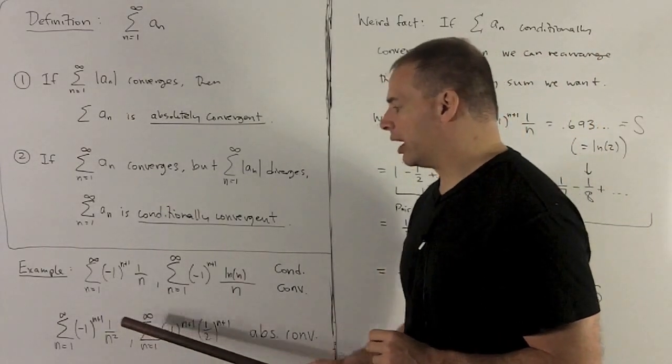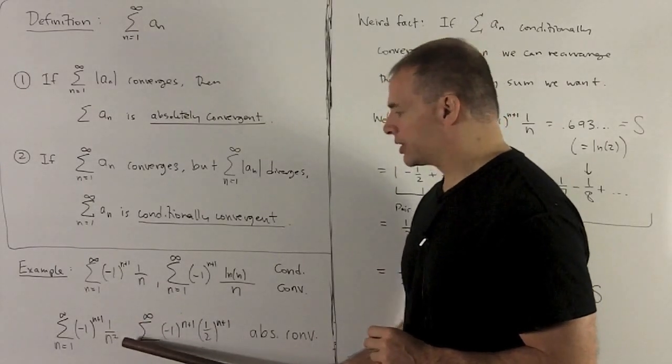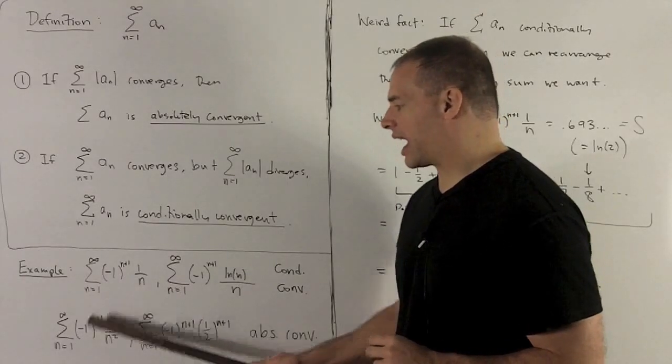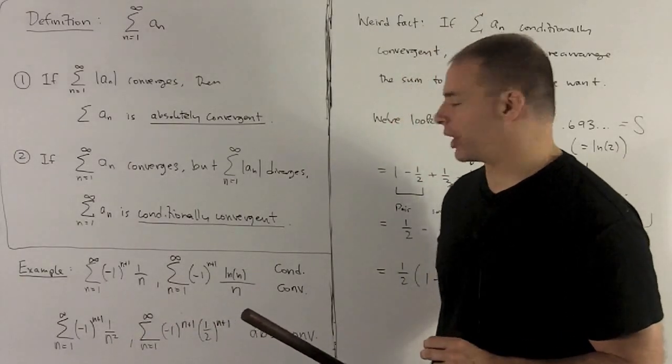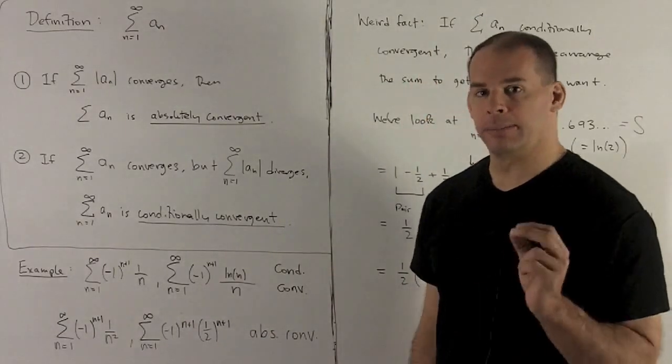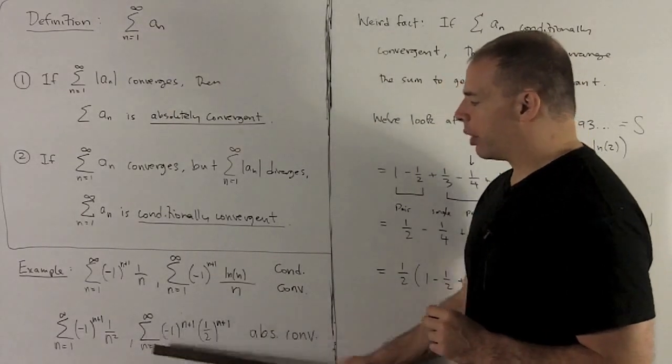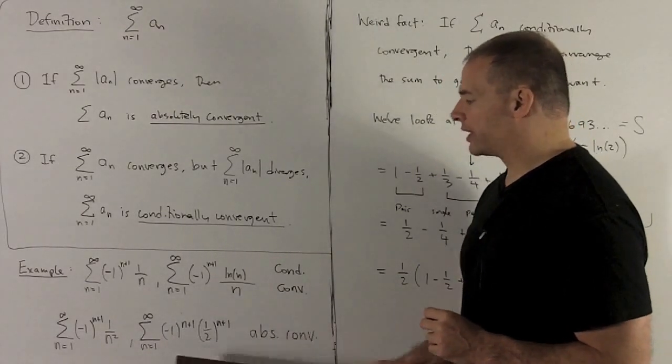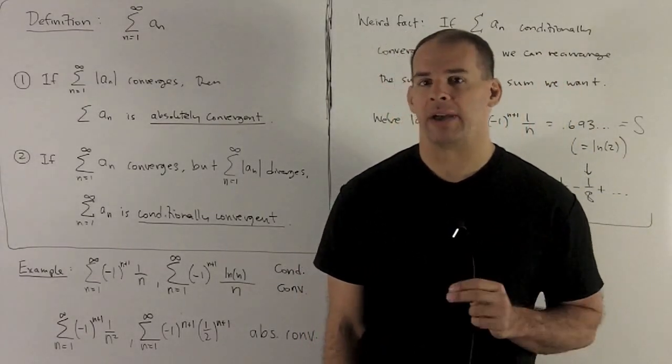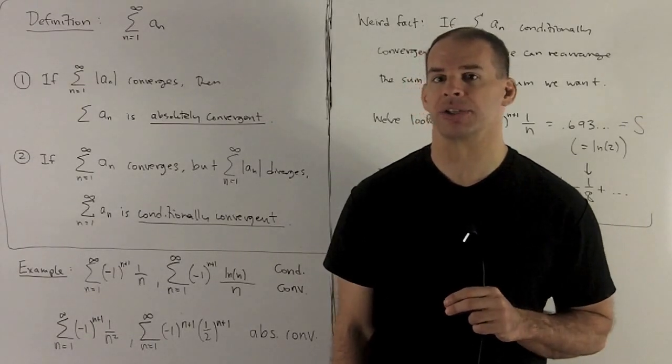If I take alternation of 1 over n squared, then notice this definitely converges. And if I take the signs away, they converge also. So that's going to be absolutely convergent. Here it'll be a p test with p equal to 2. And then here, again, we'll have both of them converging. Throw away the signs. You're just looking at a geometric series with r equal to 1 half. Absolute value of 1 half is a half which is less than 1. So that's a convergent geometric series.